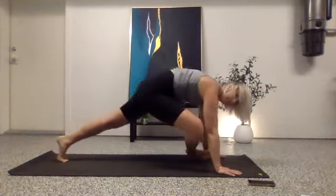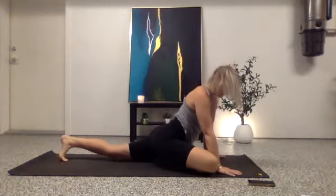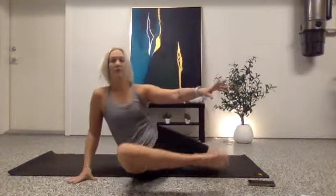And the next time you bend deeply into your knee, coming into your pigeon. And if pigeon isn't available for you today, I'd recommend coming into 90-90. Front leg is parallel, back leg is also 90 degrees. And then folding over your front leg.